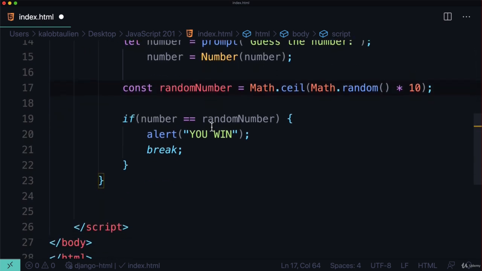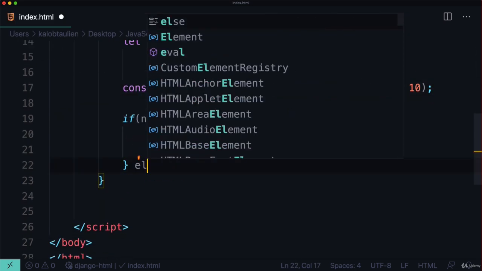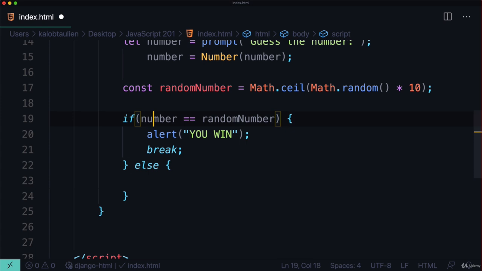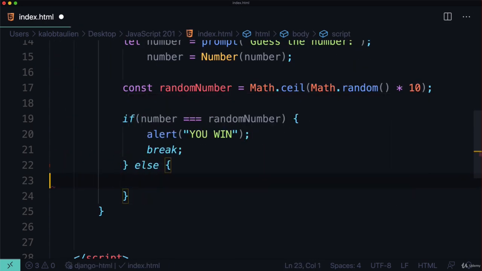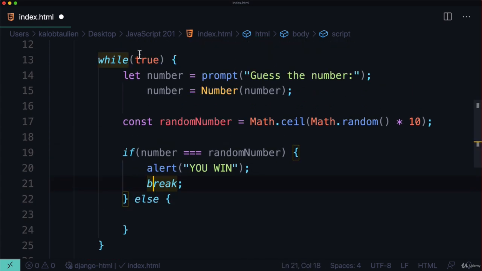And let's scroll down and say else. I also want to do a strict comparison here. So it's going to check to make sure it's a number. Now, if someone types in something that can't be converted to a number, we're going to see some sort of error, or it's going to be turned into NaN, not a number. And what I was saying there was NaN stands for not a number. Okay, so if that number was right, cool, it says you win, break out of this loop. Otherwise, it's going to do some other piece of code, and it's going to execute this again. It's going to execute this forever.